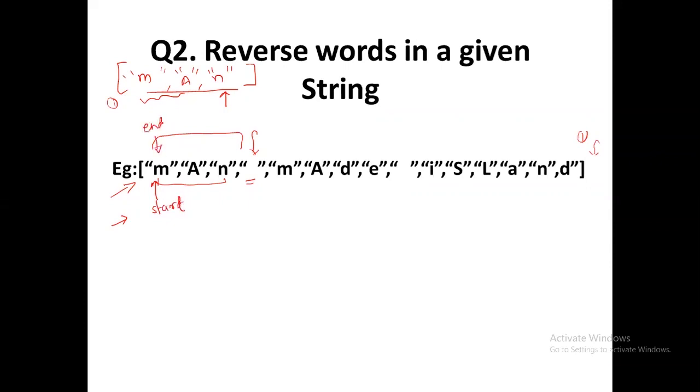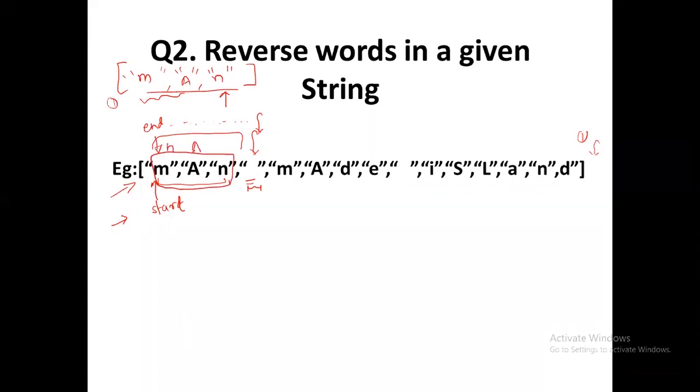I am going to iterate end over the whole string. Whenever I encounter end as a space, I am going to reverse this part.